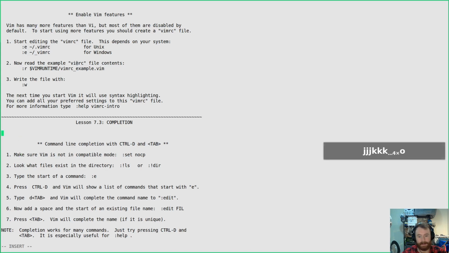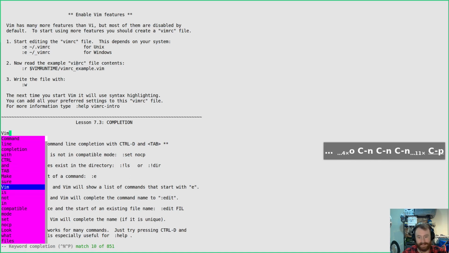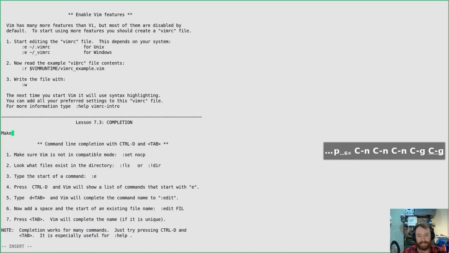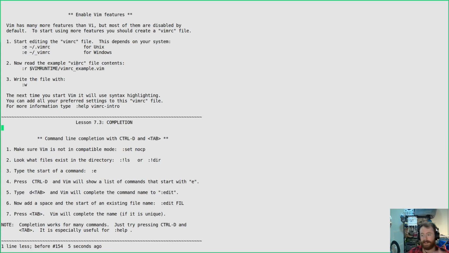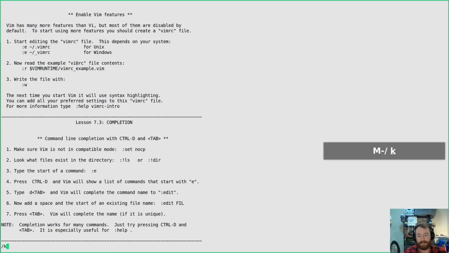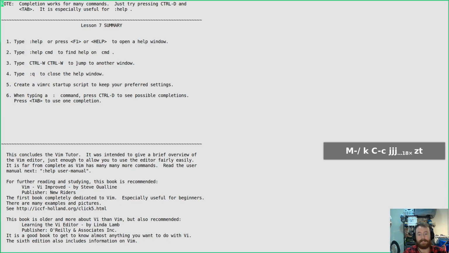But what I think of in completion is Control N. Like, I can just start completing stuff inside the line. Now, it doesn't know about your language. I think it's completing things that are just in the buffer already. But even that's pretty nice. That's like a meta slash in Emacs. Let's see. Import files. Completion works. Lesson 7 summary. Help command.